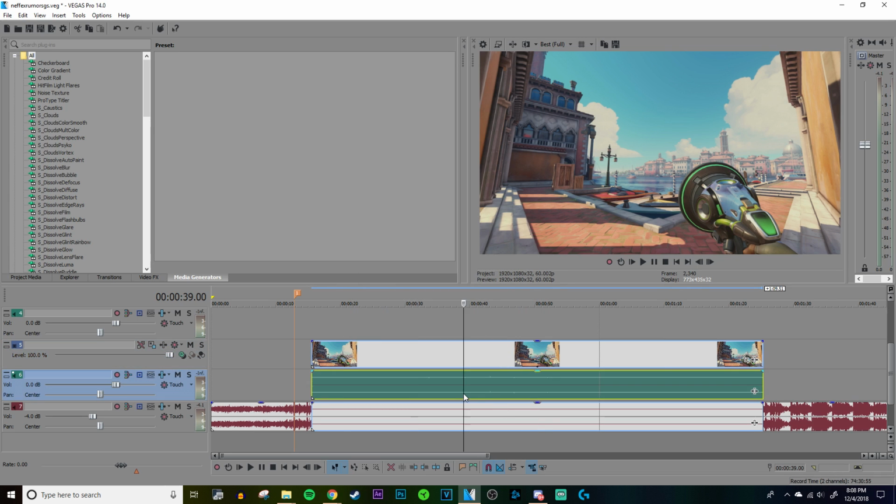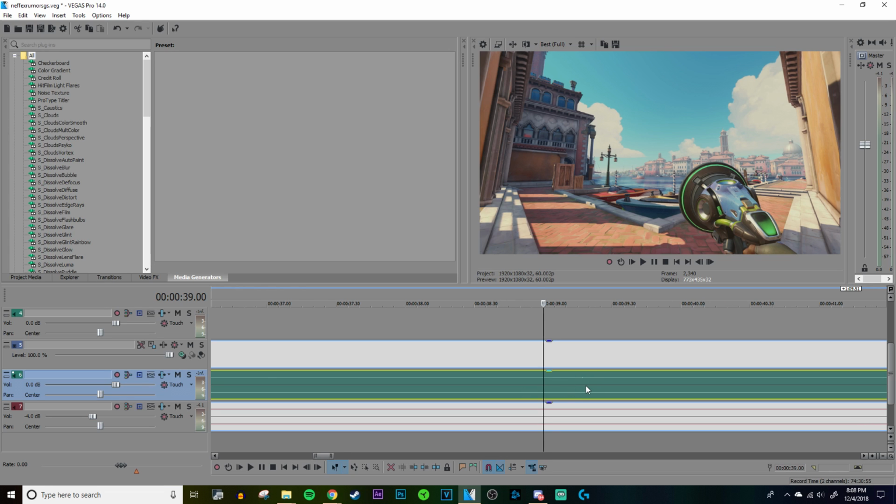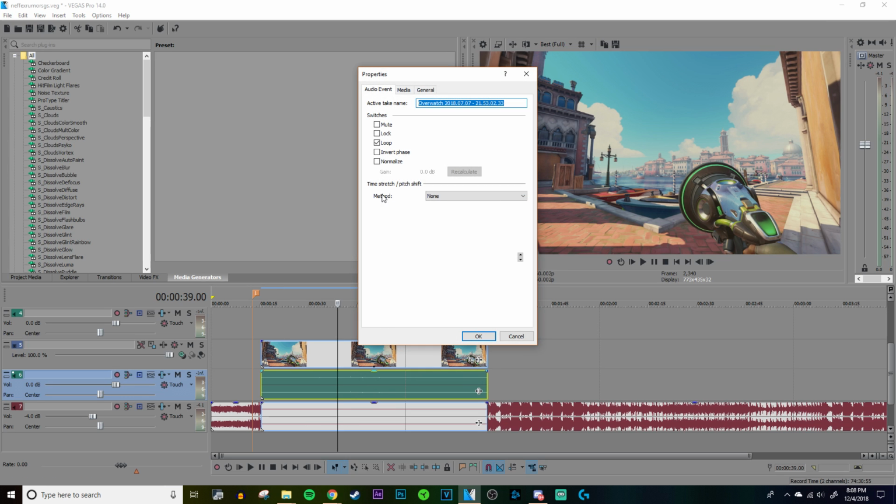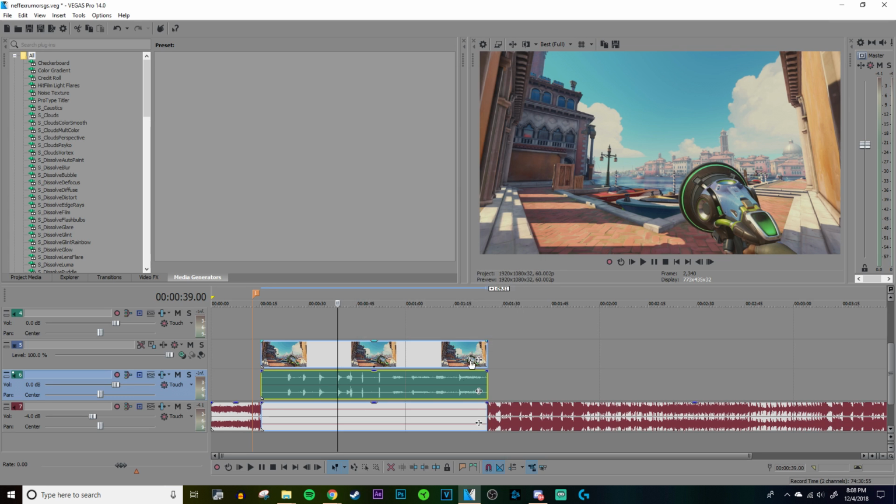Now, you can see that you don't really see the audio as well. You can maybe see a little sliver. So here's what you gotta do. I've seen problems where people don't seem to show the full audio in their syncs, in the weapons, so it just sounds like the music, but just guns over it. So what you gotta do is go to properties, and go to normalize. This will normalize the audio and increase it to its original state, and then boom, you'll be able to see the sounds.